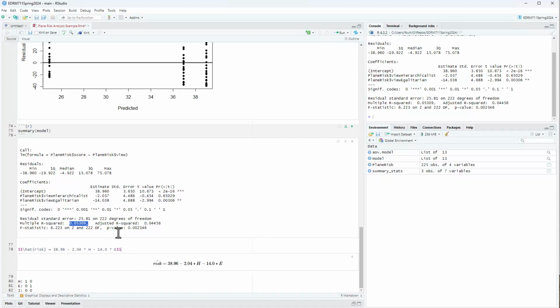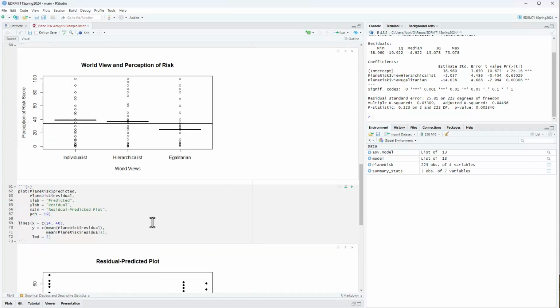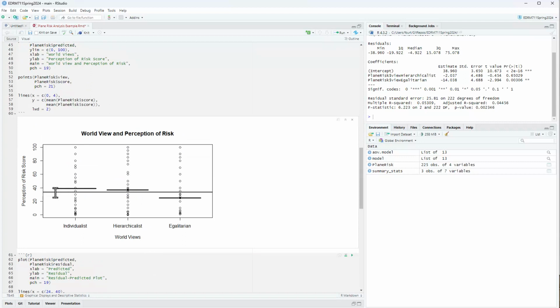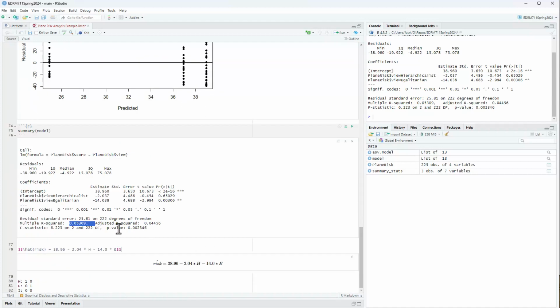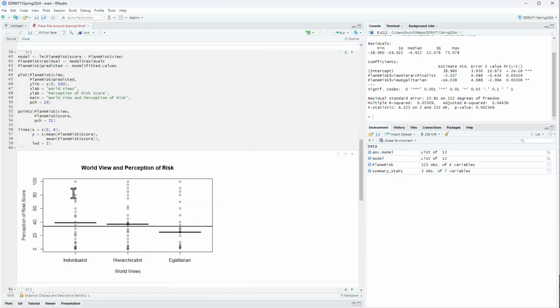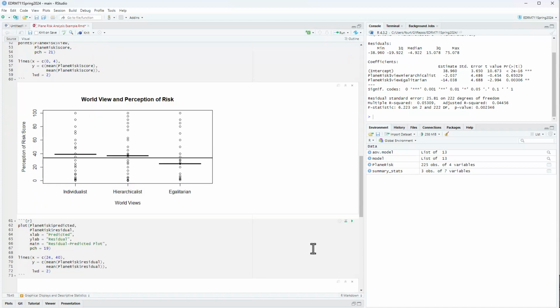If we then wanted to know how much of the sums of squares we could explain, the answer is we can explain about 5% of those sums of squares with our model. If we explained 0%, that would tell me that all these predicted means are right smack on the grand mean, that there are no differences. The bigger this multiple R squared becomes, the further away these means are going to become from each other relative to the residuals, because they have a part in this too.